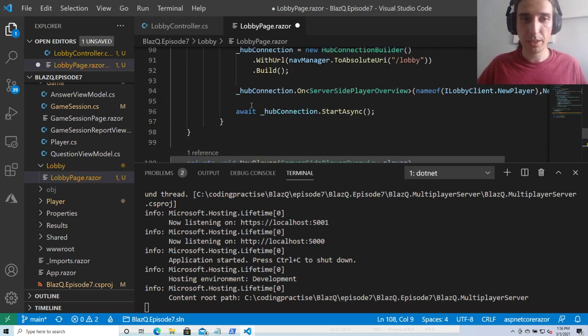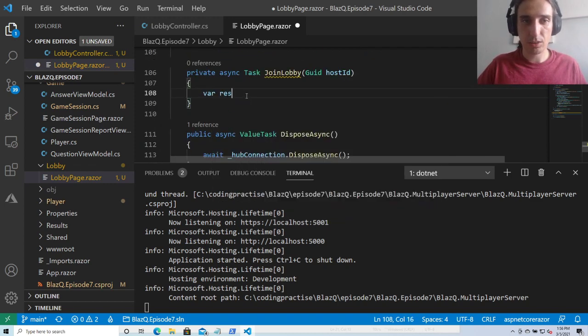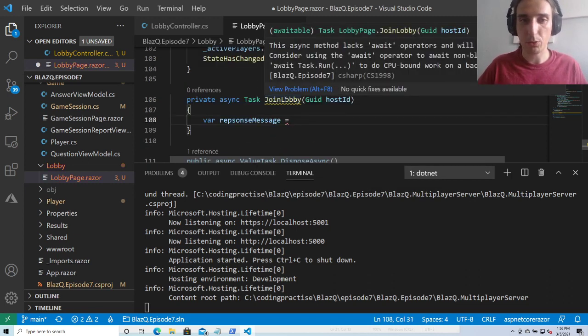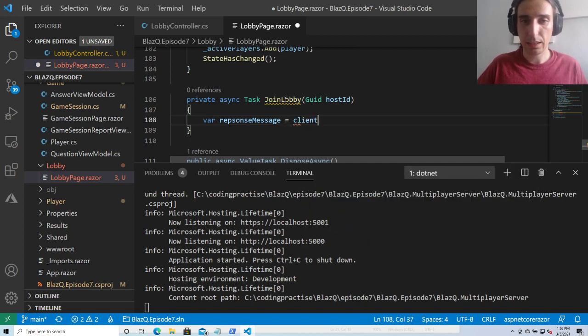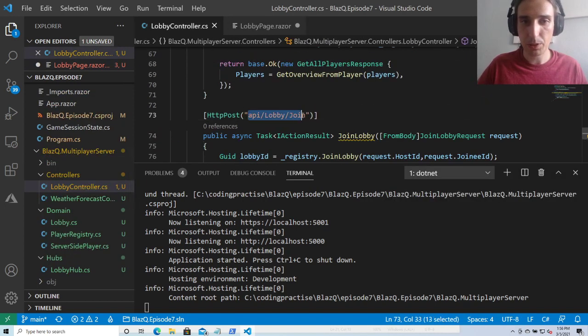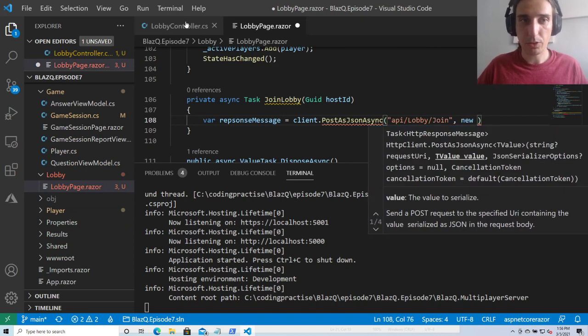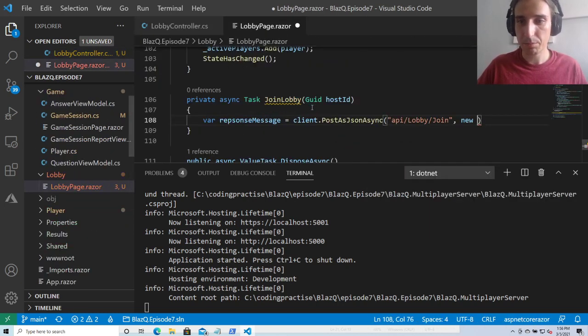So we already know how to do it. I say our response message. I just want to get the name straight because I don't know what I've used before. It's client post from JSON async. We need to specify the route, which is API lobby slash join. And we also know which type of request we need.